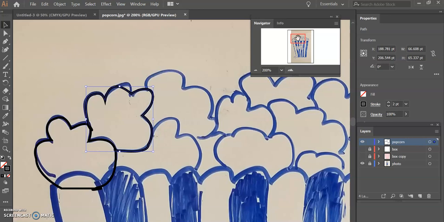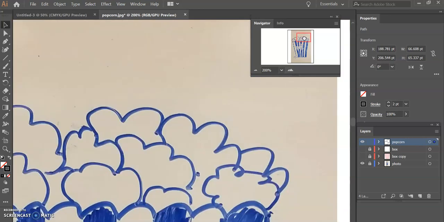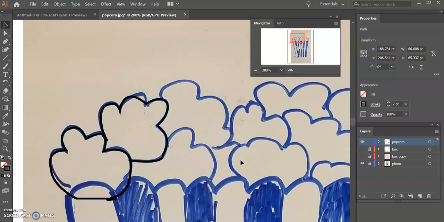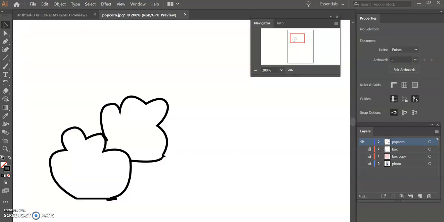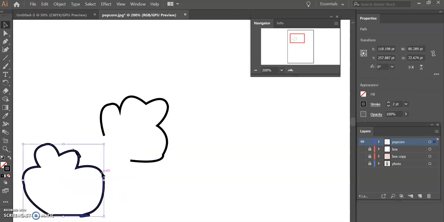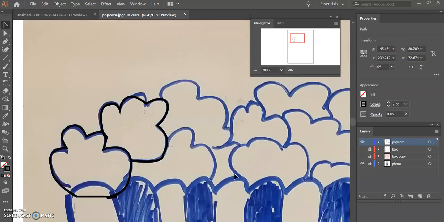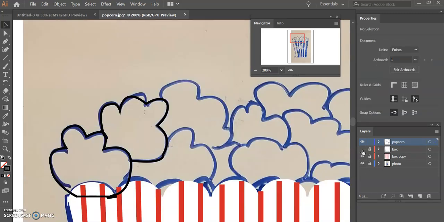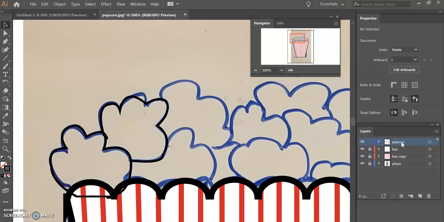Okay. As I was saying, I'm just going to do the rest of the popcorns really quick, but that one still doesn't look good. It's because this one doesn't look good, but I'll redo that one. You guys just have to mess around with it on your own to learn this one, but after I finish tracing, you'll see. I'll explain more. I'm just going to finish tracing this, come back in a second, pause this video.